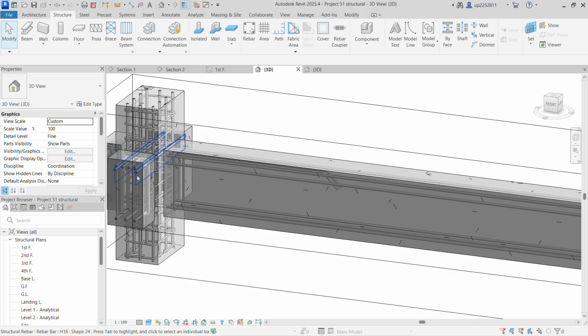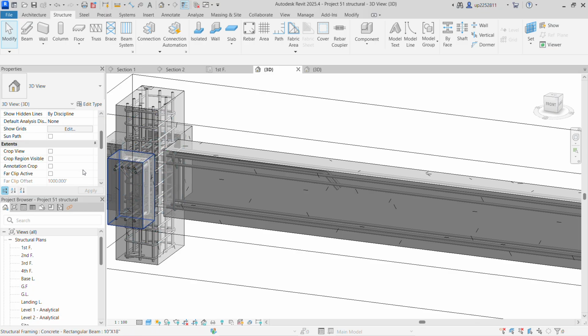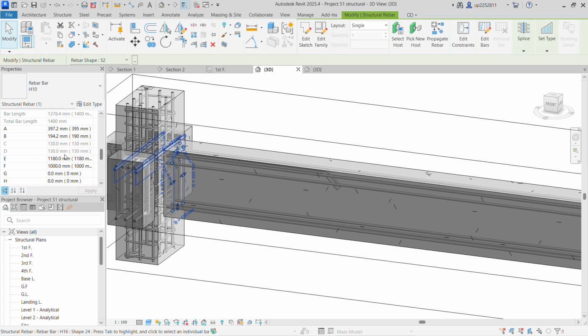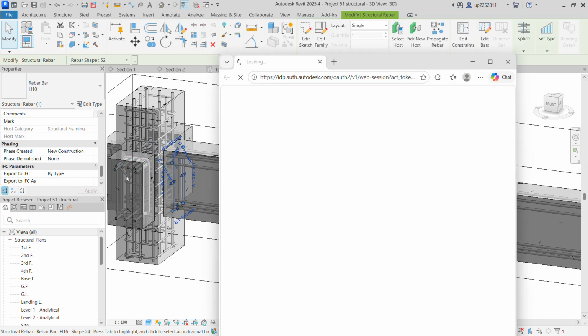The minimum space I will give is 4 inch. So I can do it in many ways. If I don't want to work a lot, then I can do a shortcut. Let me show the shortcut first. Okay, I have to select these stirrups, then the option will come.